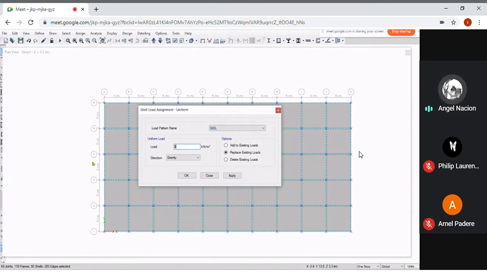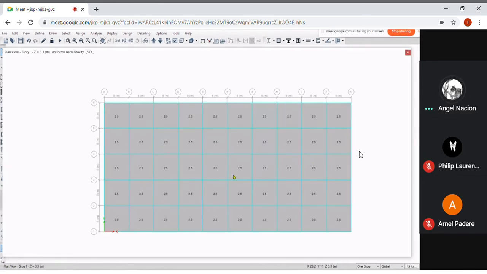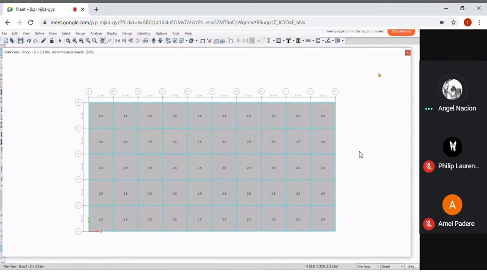So as I've said, I have the intensity of 2.5 kilopascal, which takes into account the loads coming from the ceiling, from the floor finishing, and from the movable partitions. Okay, then click apply. All right, there you have it, 2.5 kilopascal.